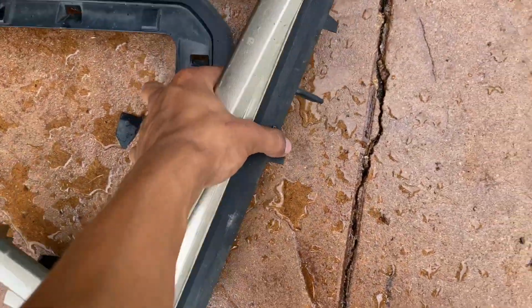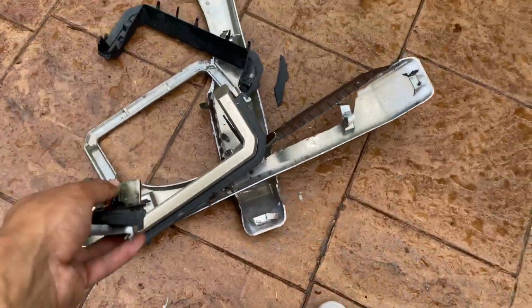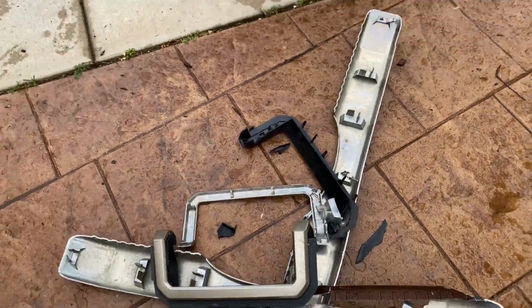Oh, ooh, ooh. So all these pieces will be for sale on the website that I don't have. I won't be asking a lot for them, probably like $5,000 for all that.